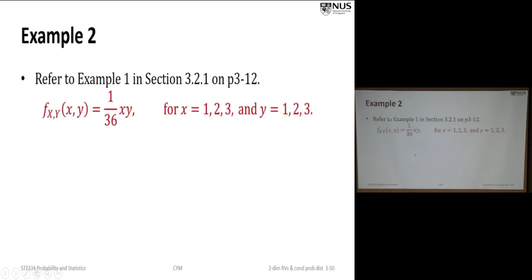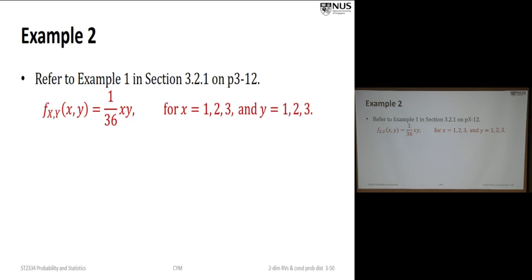Okay. So here's another example. This time, to save us some work, we are told what the joint PDF is. The joint PDF equals this expression only when x equals 1, 2, 3 and y equals 1, 2, 3. All right? So altogether, how many possible points for which the joint PDF is non-zero? How many xy values such that the joint PDF is non-zero? Or in other words, the joint PDF is given by 1 over 36 x times y.